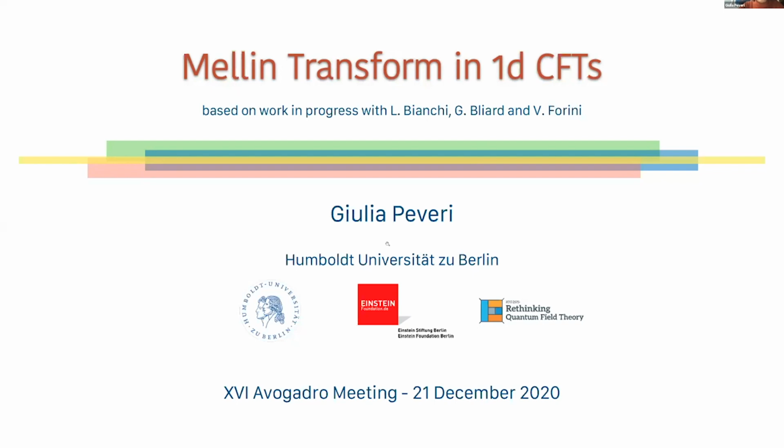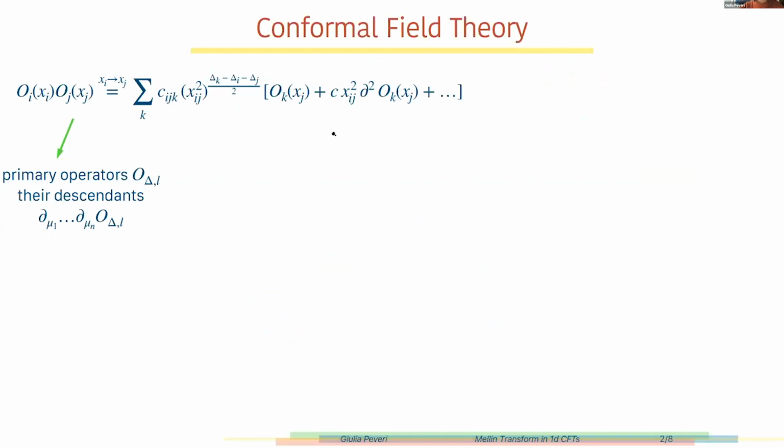I want to start by briefly introducing some basic aspects of CFT. In general, in a CFT, we have two kinds of operators: the primary operators and the derivatives of the primaries, which are called descendants. As in every QFT, we can define an operator product expansion by taking two operators really close to each other and expanding them. In this case, it is an expansion over the primaries, with a power law dependence, and it has a finite radius of convergence.